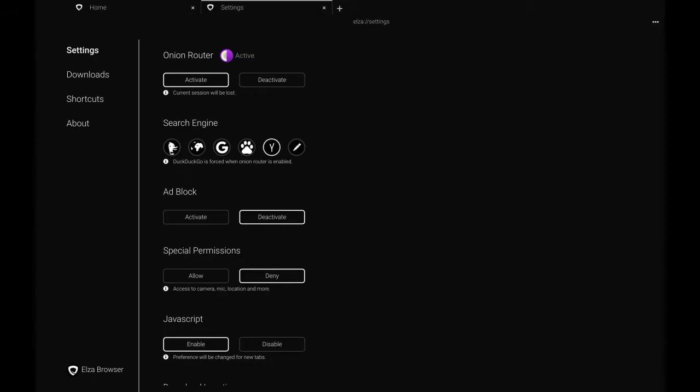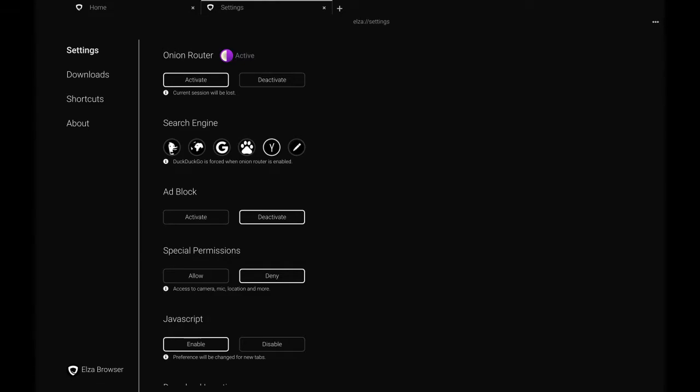But I'm sorry, people who don't like Electron or Chromium, this browser is not for you. It's valid not liking Electron. I mean, it does take up a bit of resources, but overall it's a pretty good framework. But continue watching anyways, even if you don't like Electron or Chromium, because this is a pretty interesting browser.